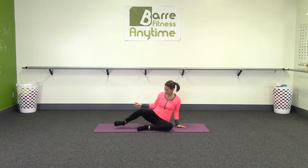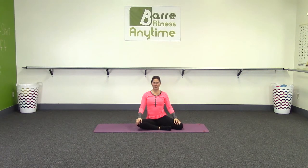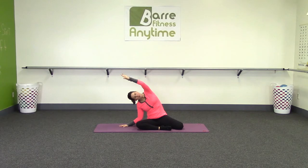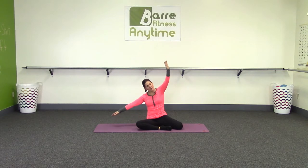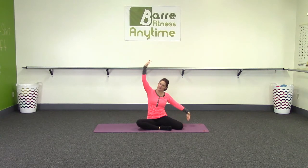Good work, switching sides. Pilates is controlled movements, slower paced, so that you can really feel your body and how it moves and how it wants to move organically, your habits, your tendencies, what you want to do versus what you should do. This is what I want to do. This is what I should do. So keep that rib cage in, obliques nice and tight here, side bend over, stretching over. Just becoming aware of pulling your spine up after a side bend, pulling over to the other direction. Pull up from that opposite side.